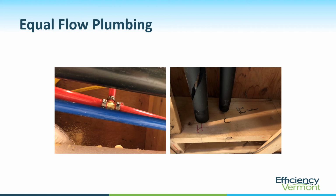So instead of going to the shower mixer, which would have involved demoing the walls behind the showers, they just fed the whole bathroom. And in reality, I suppose if somebody was in the shower and somebody else came into the bathroom and wanted a glass of cold water out of the tap, they might have gotten something like 70-degree water out of the tap. But that's really the only downside to doing this.